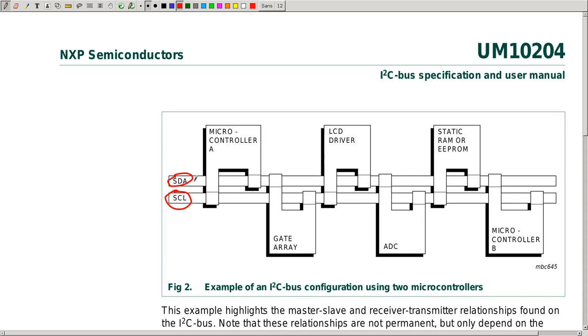What's useful with this protocol is that you can have one master and then a lot of other devices, slaves, which are connected also on the bus, and they share the bus. The master will initiate the transactions. It will drive the clock. It will initiate a transaction on the data line, and then all the devices listen to it.